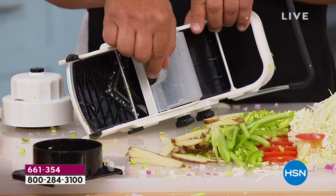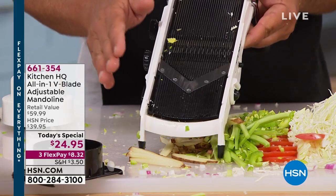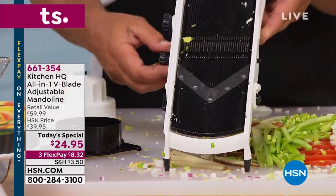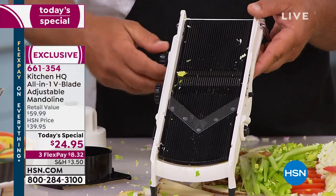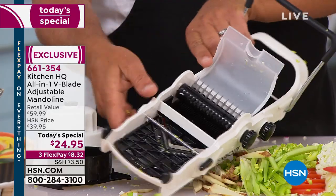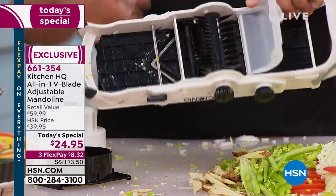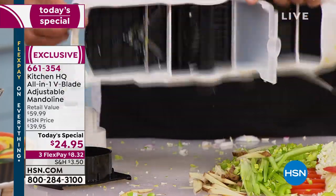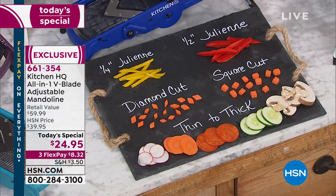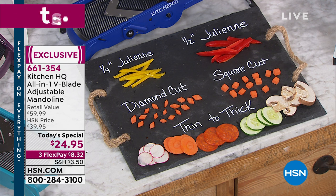Underneath here — if a kitchen tool is hard to clean, you're never going to use it. With this machine, just rinse it off like a knife. Hot or cold tap water, it doesn't matter. On the bottom side, we even put an access door in here. All you have to do is rinse that out. The holes go straight through — run it under the tap, everything comes off. You let it drip dry on your drain board and you're done. You could even dishwash this on the top shelf of the dishwasher, but just rinsing like a knife is so much easier.